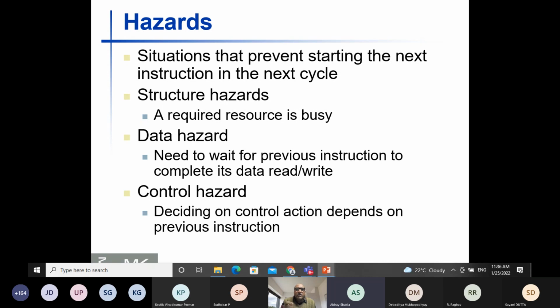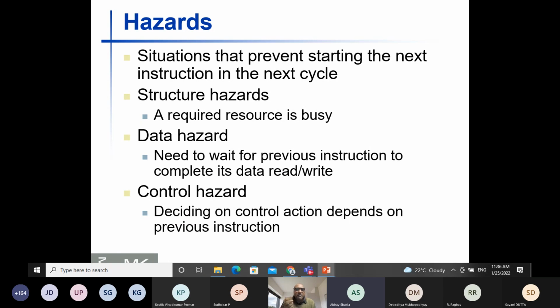For example, you have a load instruction where you have to write into the register, right? And at the same time, some other instruction also needs to use that register file. So there will be a conflict, because the same register file has to be used by two instructions. Sometimes you can use that effectively, because load means it has to write into it, whereas the other instruction may read from it. That can be done properly if you do it right.